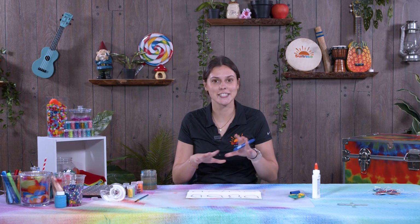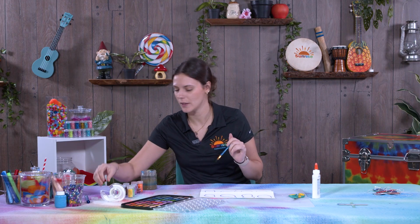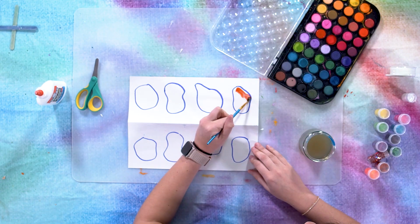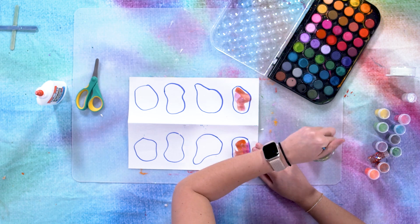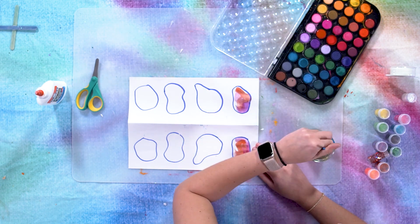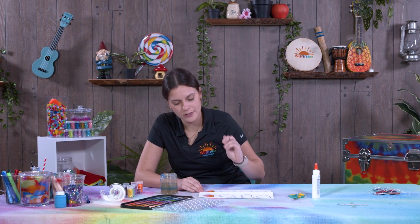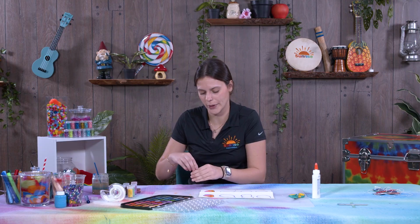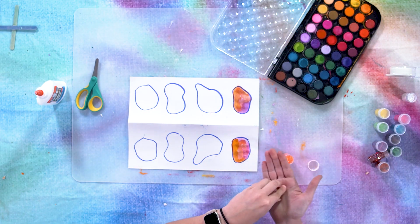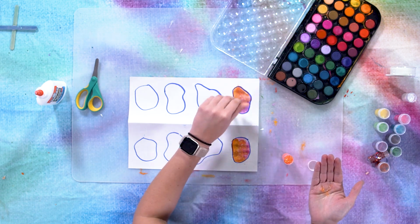Now, I'm gonna go ahead and decorate all of them. And the first colors I'm gonna use, I think are gonna be like a sunset color. So pink, purple, orange, red, all of those colors together. And while these are still wet, I want you to put your glitter on now. And if you don't have glitter, you can skip this step, or maybe you have gems lying around that you can use. Or glitter glue also works very well with this. Maybe I'll use glitter glue on my other ones.